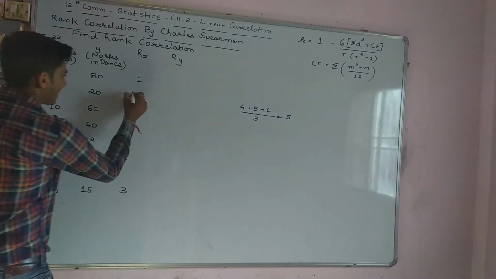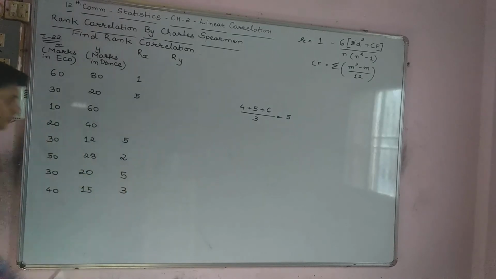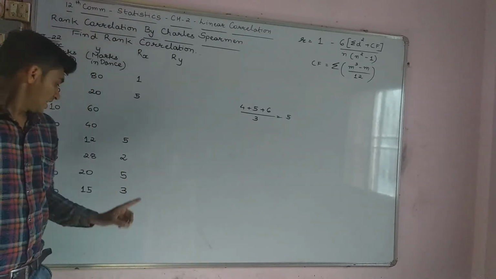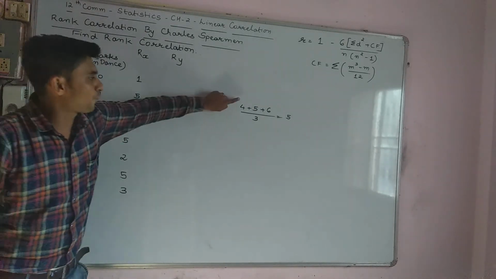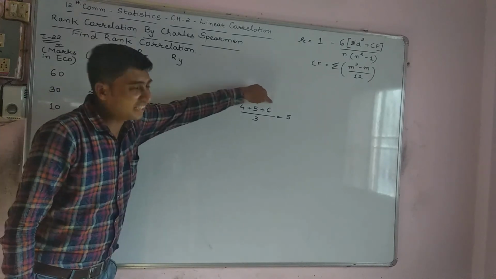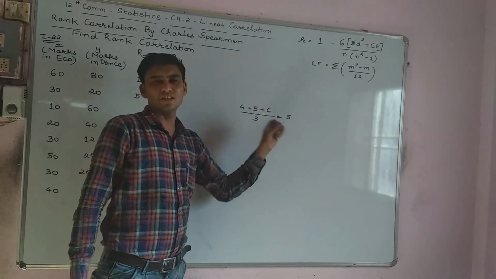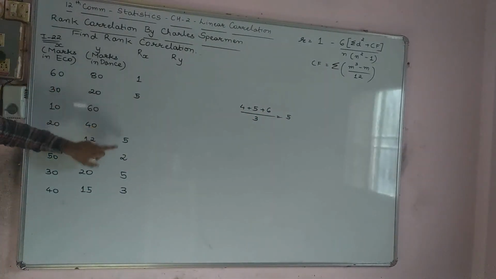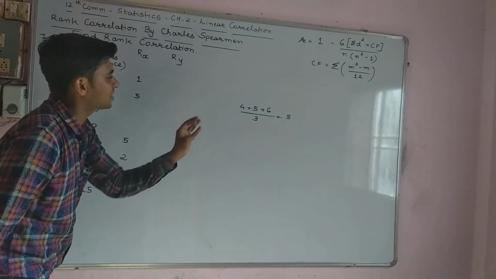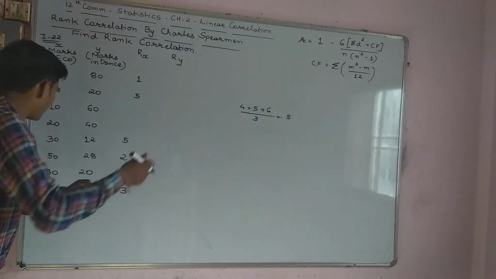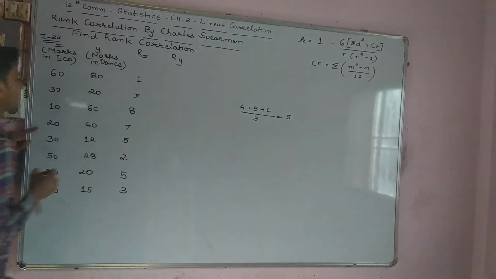So what rank will come in all of these? 5, 5, 5. Understand once again friends. 3rd rank has come up to 40, then 30 came 3 times, so 4th rank, 5th rank, 6th rank, 3 ranks came, add them and divide by 3. My answer is 5. So in all of them I wrote 5. Okay, now 4, 5 and 6 rank has been given. Now next observation will be given 7th rank, that is 20, and 8th rank, that is 10.